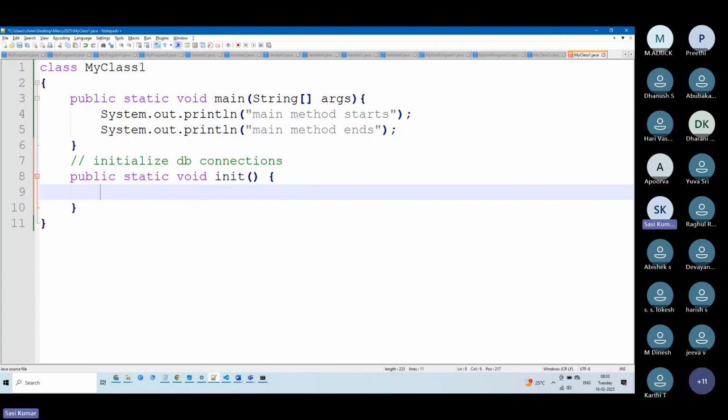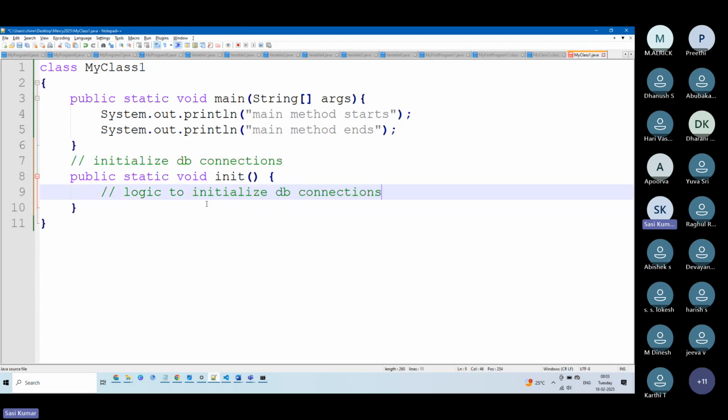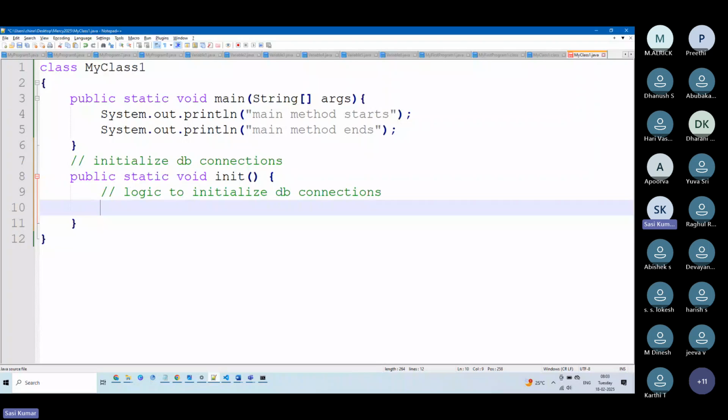Right? So we have logic to initialize DB connections. Now I'm not teaching you how we do it, but let's assume that there is a logic to initialize the DB connections over here. That's it. And this method contains only that. So if we are done with all these DB connections, we would know that the DB connection is successful.